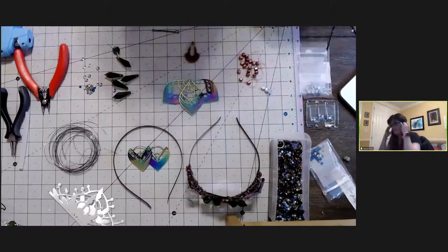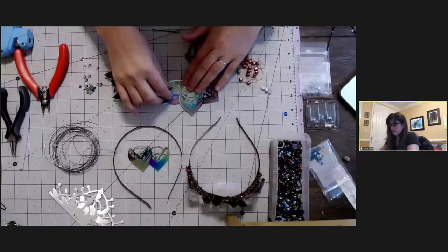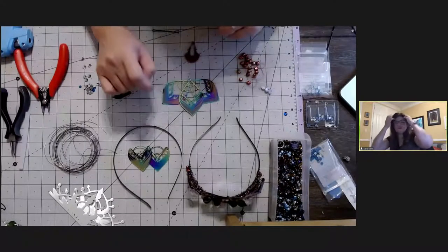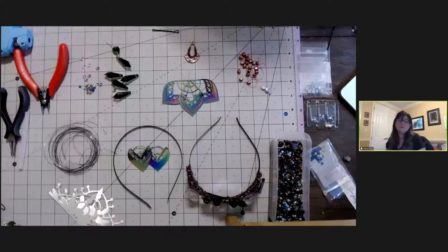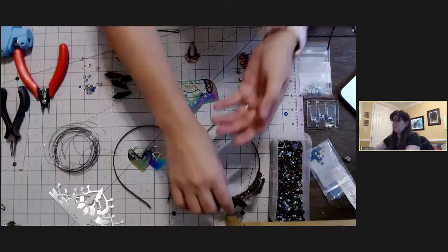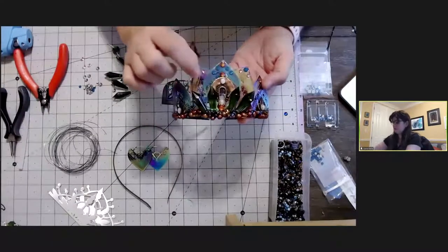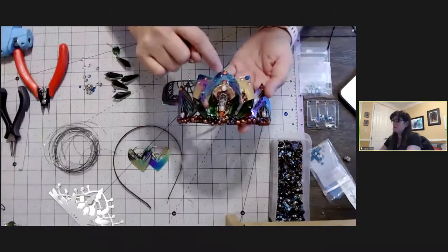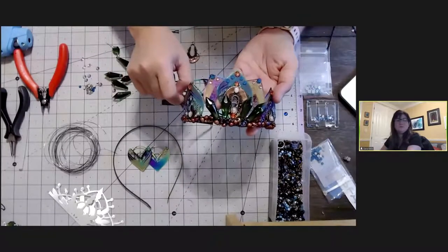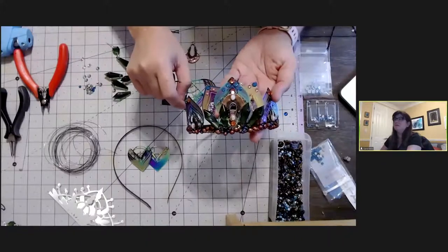Okay, so that's pretty much the basics. I would attach the crystals at the end of the project because when you're wiring on, you tend to be a little rough. So it's a little easier to do it later, but they are all attached with the glue on the sides. And also you can just decide how you want to create the look as well.